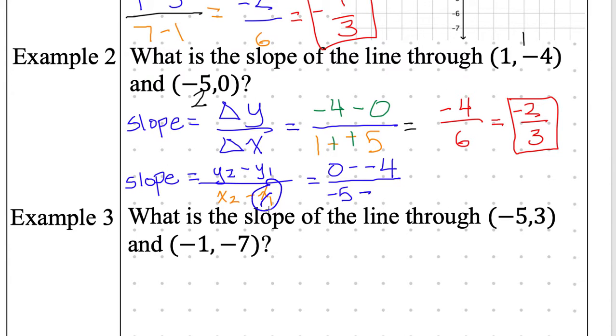I'm looking at the first point, and I'm taking the x coordinate of that first point. That's going to be 1. Okay. Thank you. Yeah. It's literally plugging into the formula.